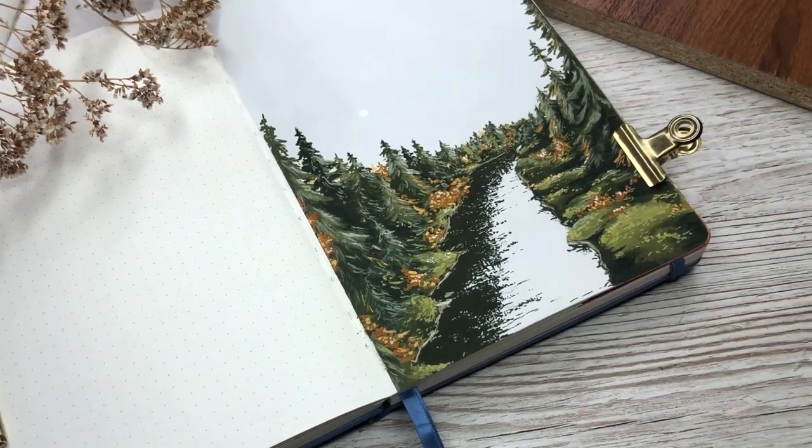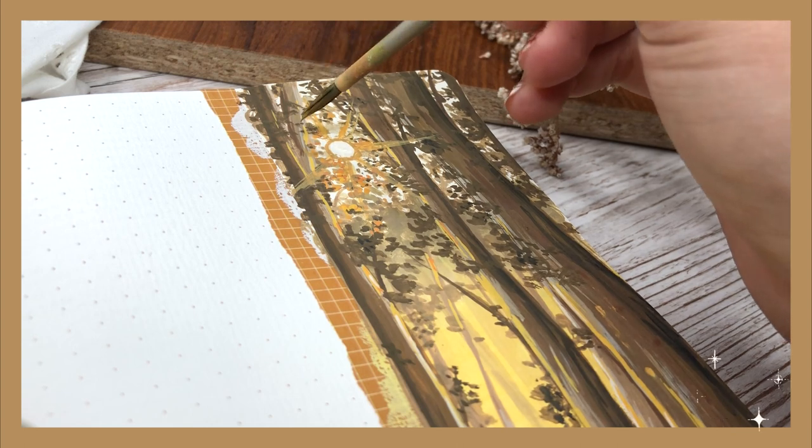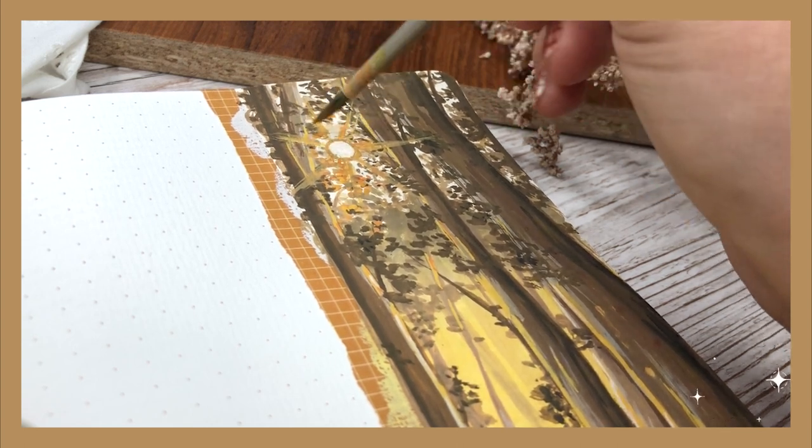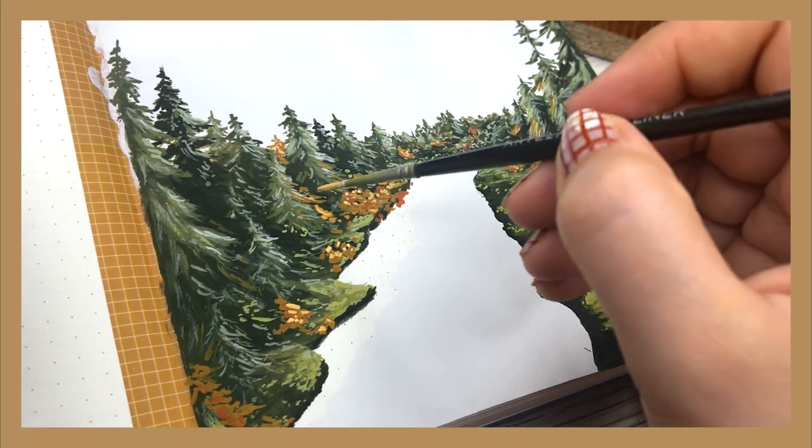In this video, we are of course setting up my October theme in my bullet journal. I'm really excited to show you how it turned out. It's really autumnal, warm and vibrant, and I had a lot of fun with it.